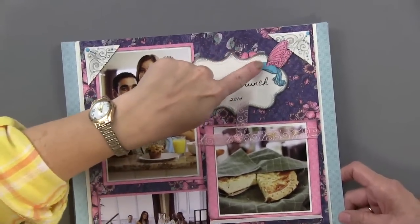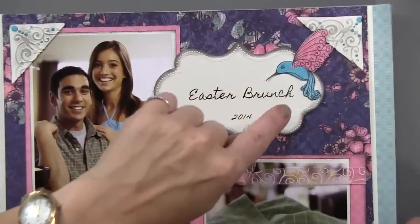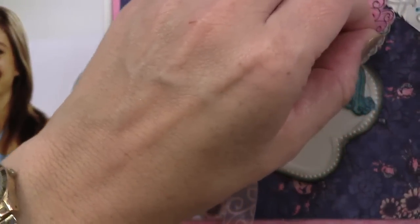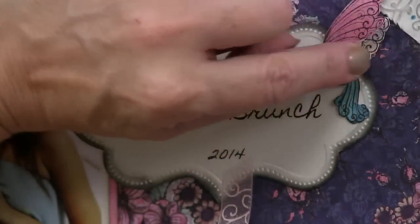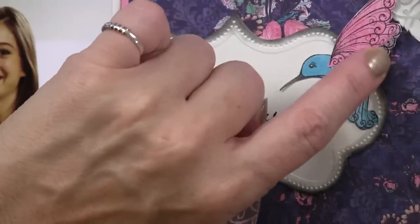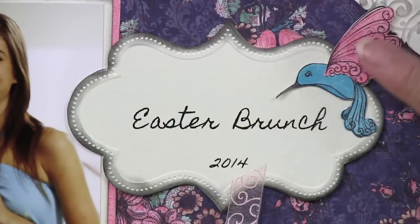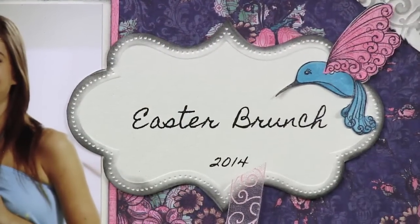Again, the hummingbird was stamped on two different papers. If you can sort of see under the wings, they were stamped on this paper here, I think, and then colored with the pen down at the bottom on that white. The pink was stamped on pink and just cut out and set on top of it, and foam taped on top to give a little dimension.